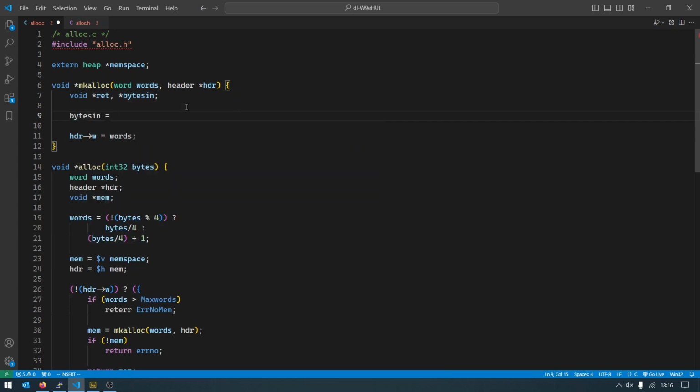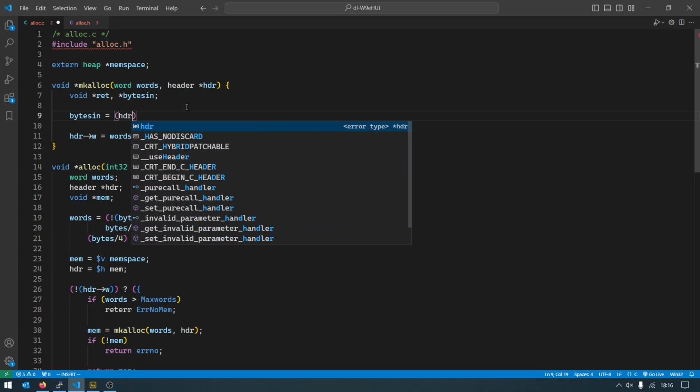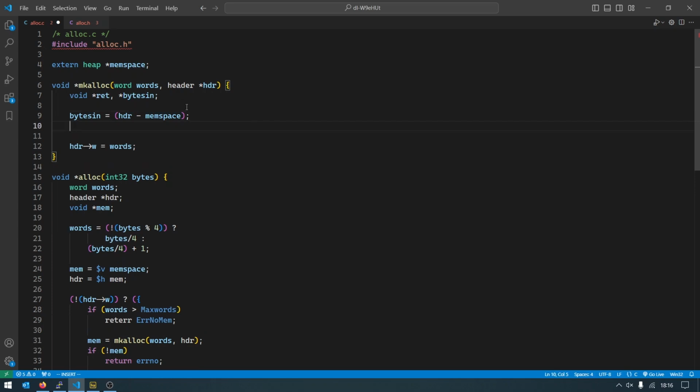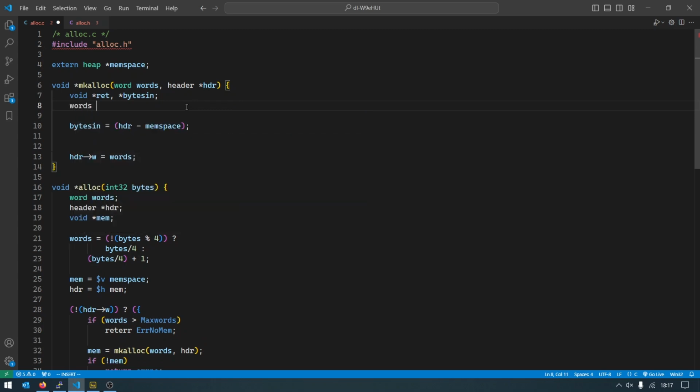If we take the address of header and subtract the address of the mem space, then we are left with a number of bytes in. So then we can calculate the number of words in. Maybe we can do this.